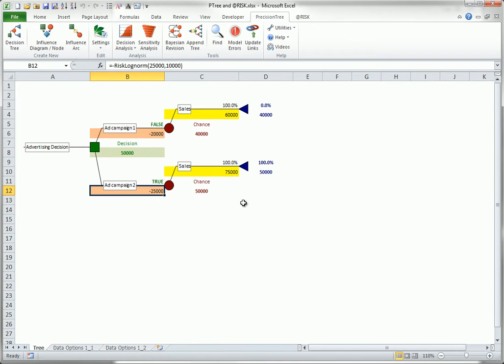Fourth, the sales levels in the yellow cells also contain at-risk distribution functions. Again, they are log-normal distributions. And finally, the green shaded cell has been designated as an at-risk output cell.